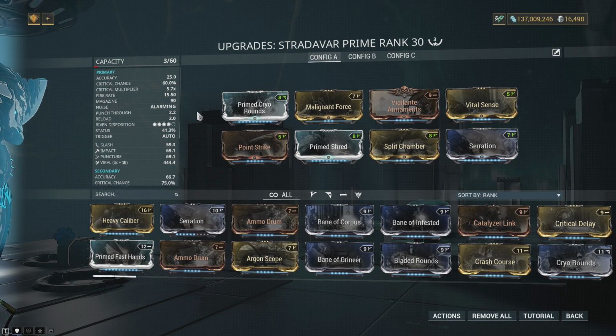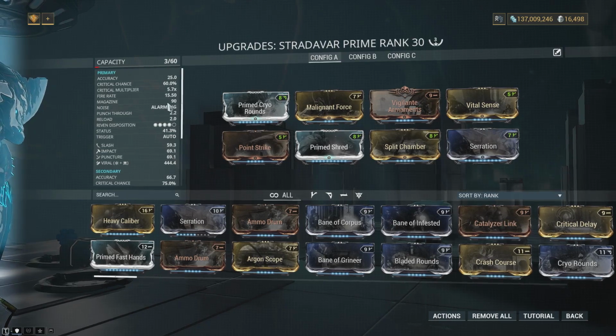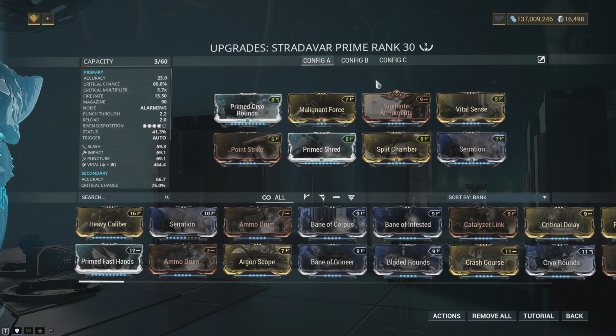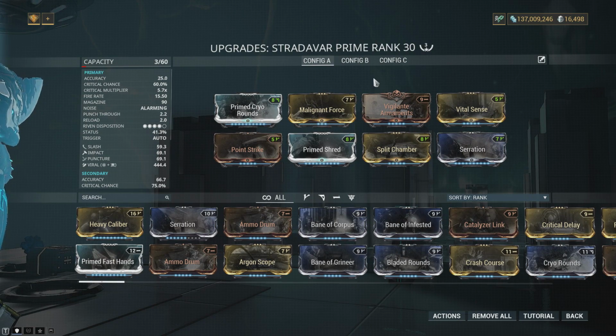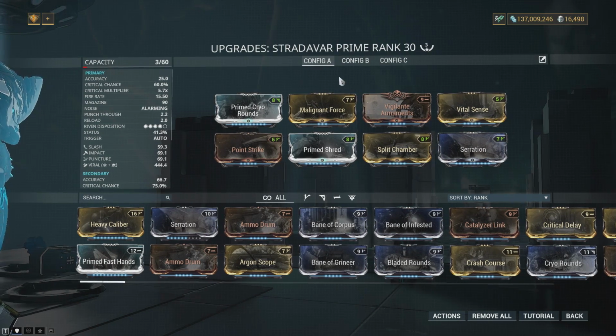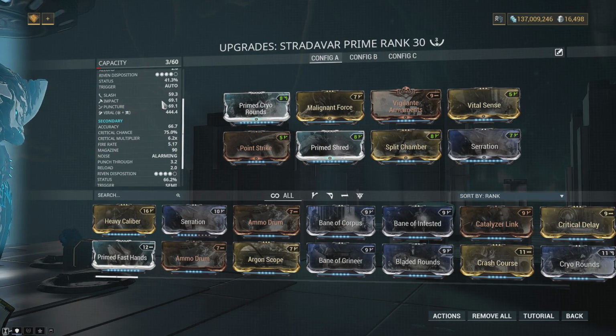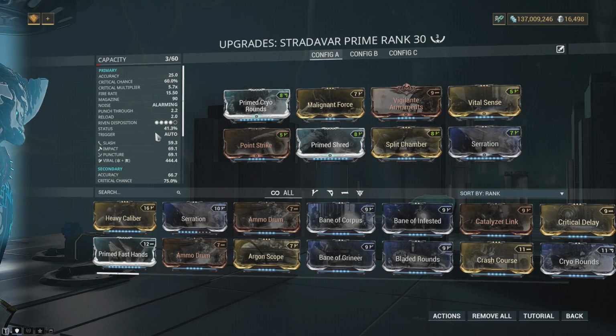This is the build that I have thrown on here. It is worth noting that this is a full prime cryo rounds prime shred build, and it's only 3 forma because this does come with a number of polarities just to start, and that is very nice, making this build actually quite cheap overall in terms of its forma investment. And the stats on this weapon are just good.